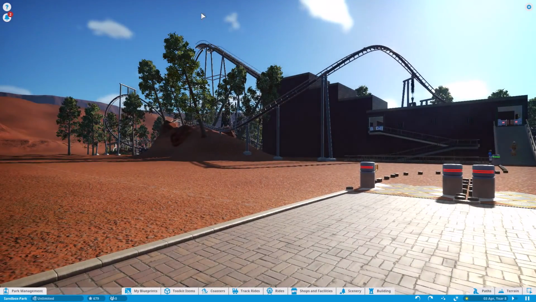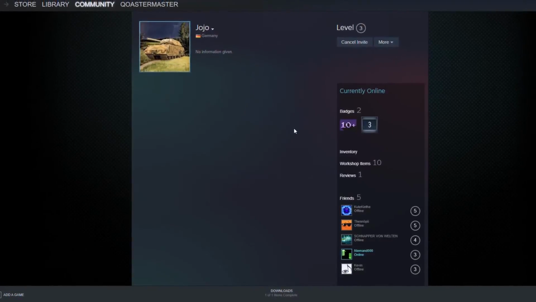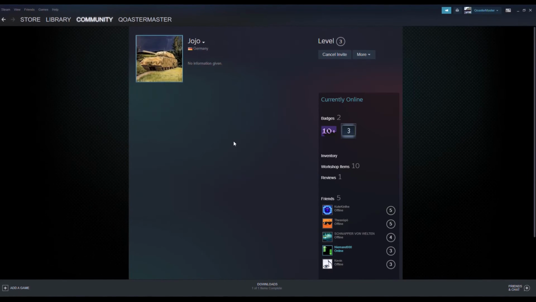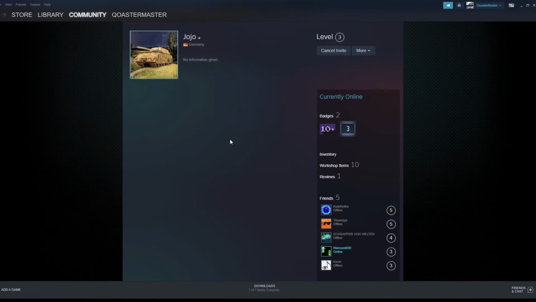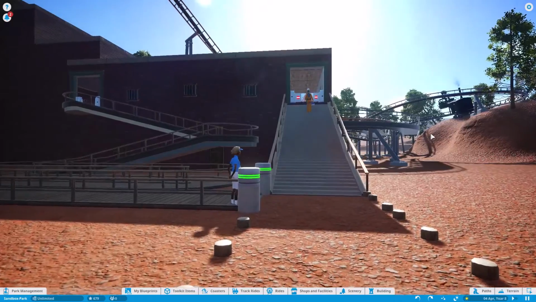Today I am featuring a Vekoma Bermuda Blitz made by Jojo, and he has a great YouTube channel by the name of Kärnan Fanboy. He recently reached the 100 subscriber milestone, and I certainly recommend you subscribe to him. He has some amazing coaster videos over there. But now, back to the Planet Coaster feature.